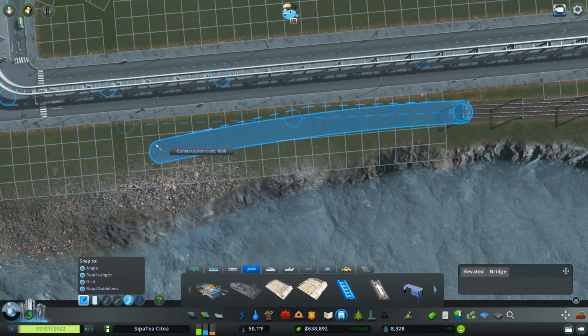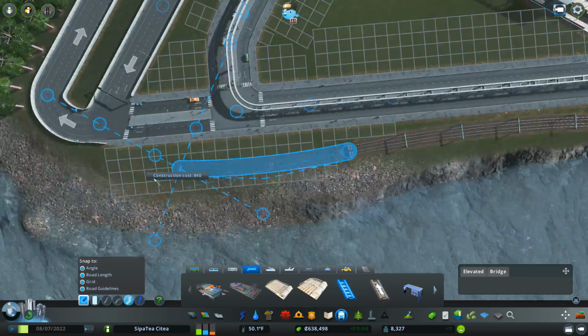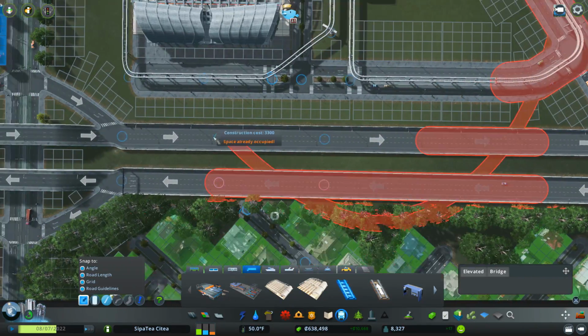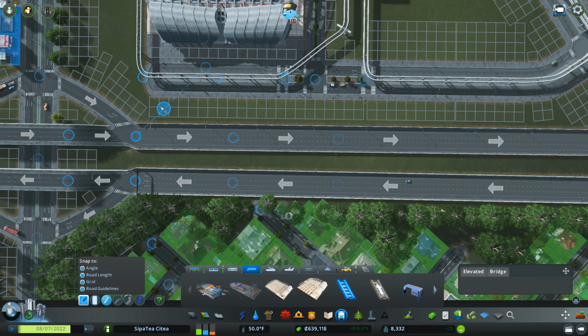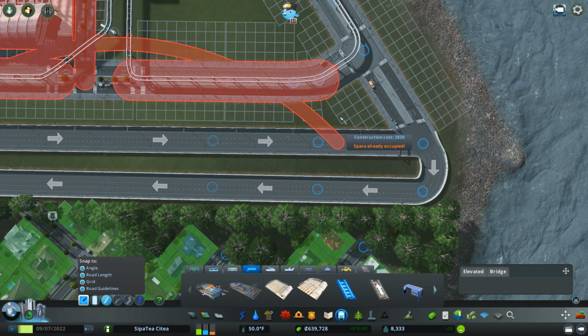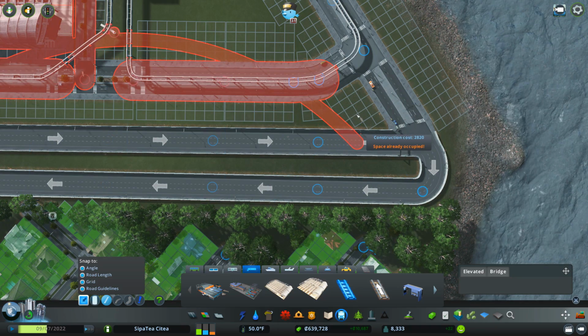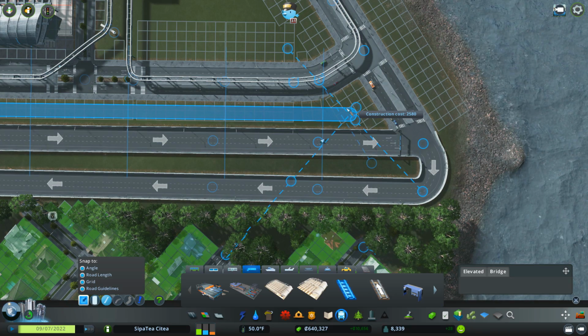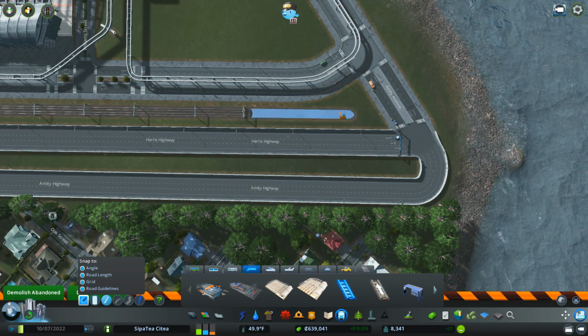Let's see. We can sort of loop this around here a bit. And then we want to come down over here, don't we? So let's see if we can get a rail line in here without it jumping and connecting to everything. Go on, you can do it. You can do it, game. Actually, if I do... Where is it going to let me put it in? There. Then I can delete a bit of that.